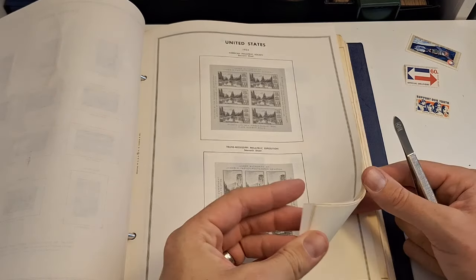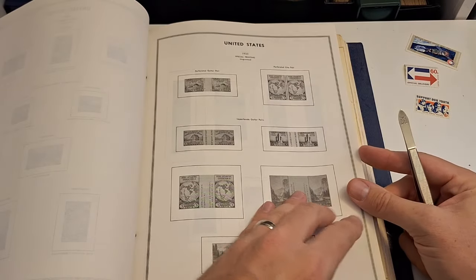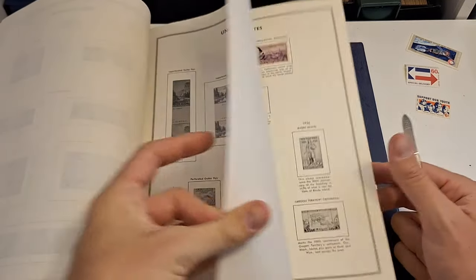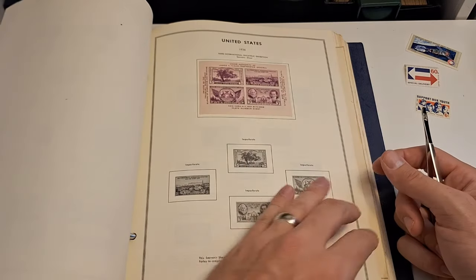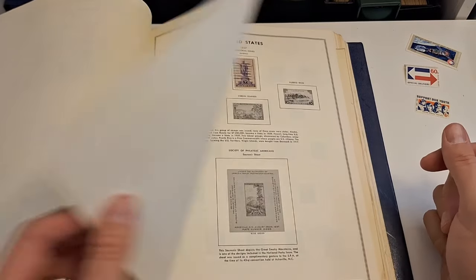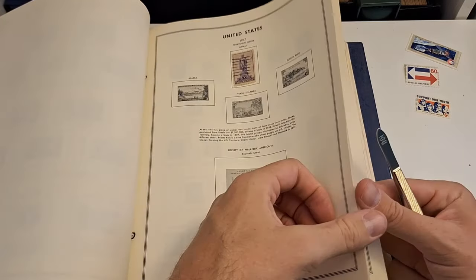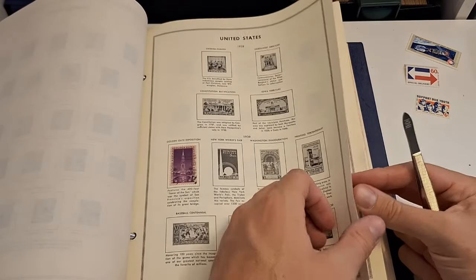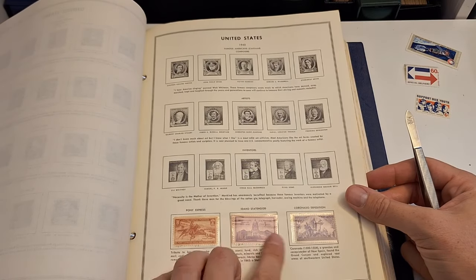If you ever want to make a great pancake — cook a hot hamburger in the same pan, don't clean it too well, and then in the morning cook your pancakes in the grease from the hamburger. Oh my gosh, are they delicious. Maybe not the healthiest treat in the world, but what a moment — sitting eating my pancakes with my boy as the forest woke up. It was pretty cool.